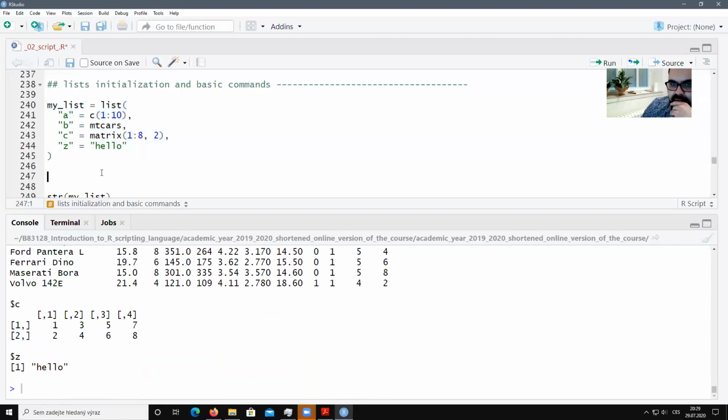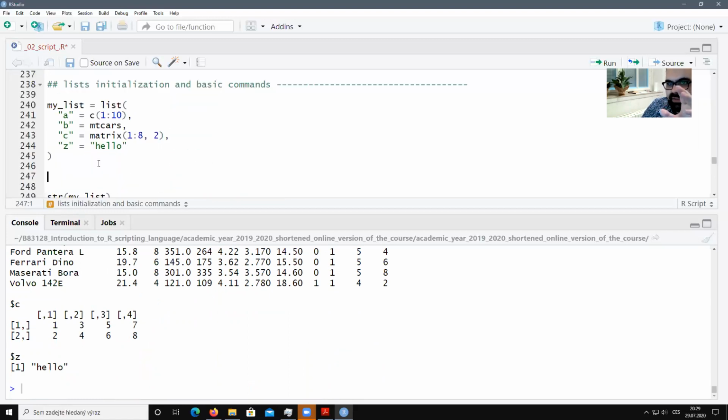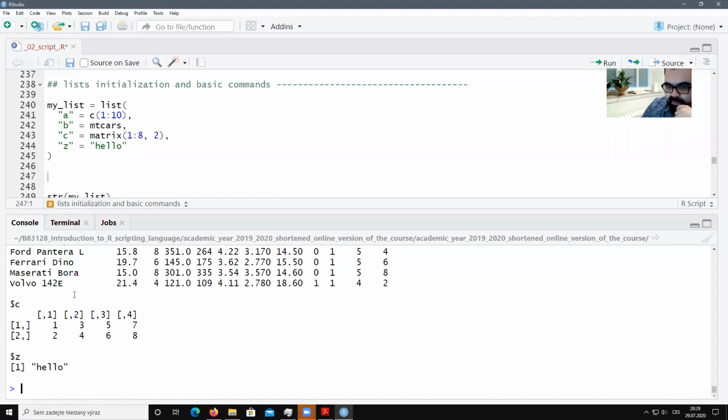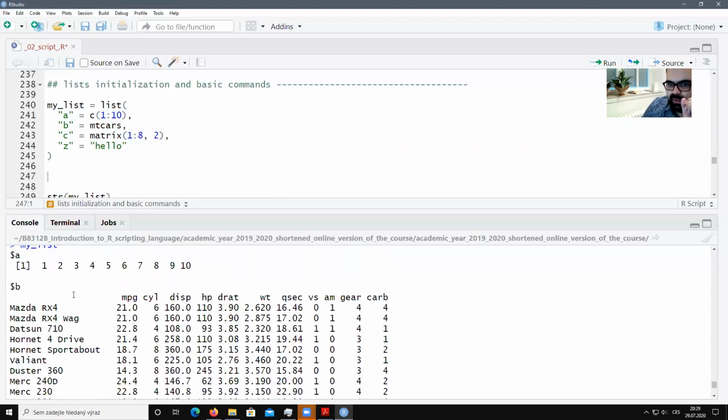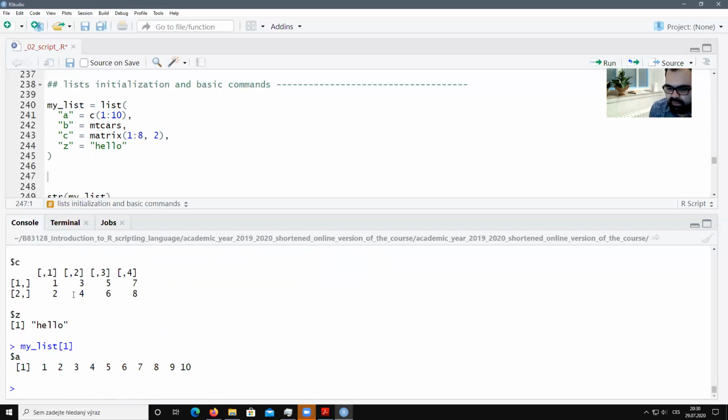And I'm going to talk about it in another session, because I started to talk about the fact that there are 2 levels of arrangement. Just to make it clear what I meant by this: my list. If I would like to get from it the first value, the first item, the first slot, I can see that this is just a vector of numbers 1 to 10.